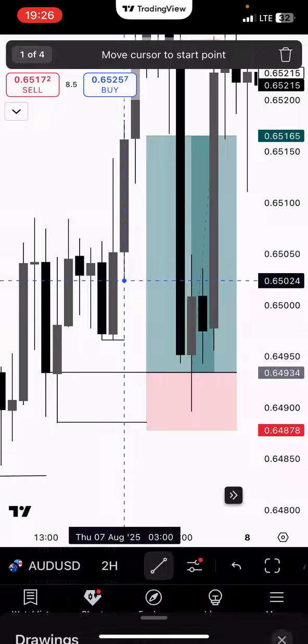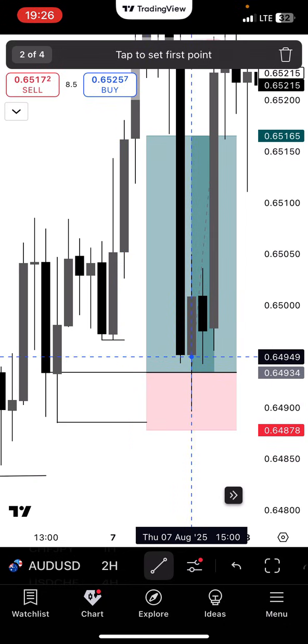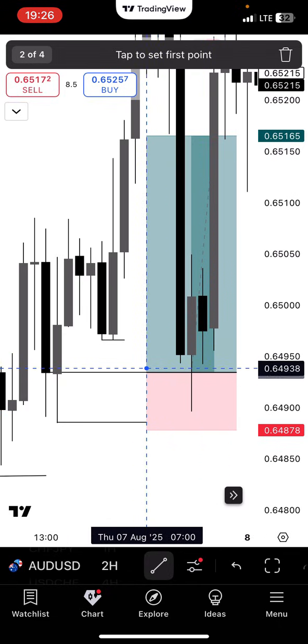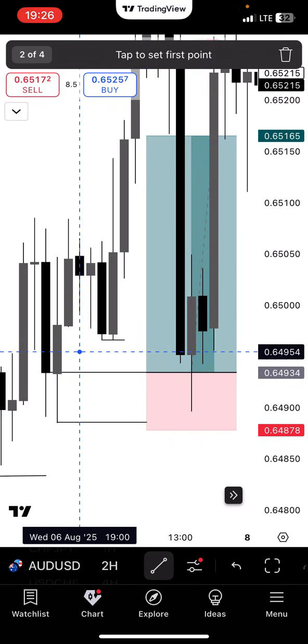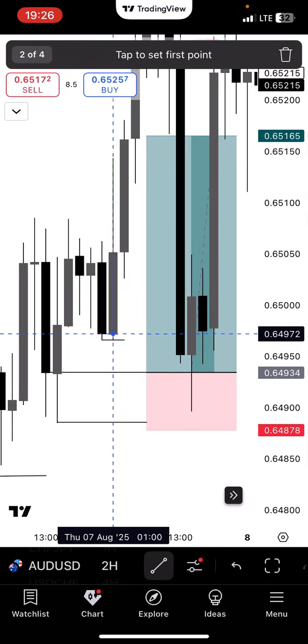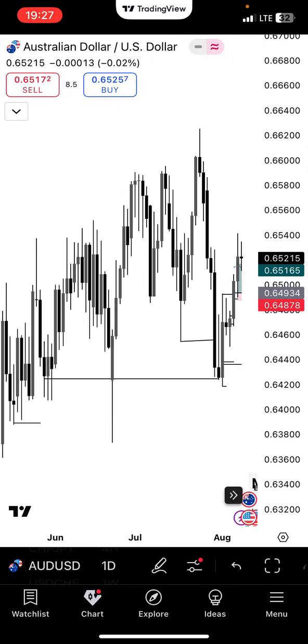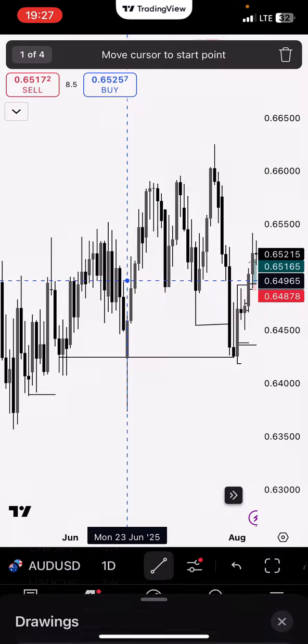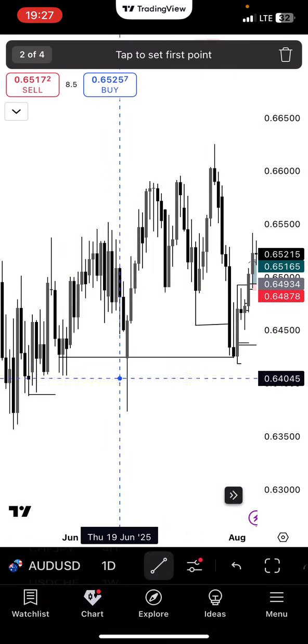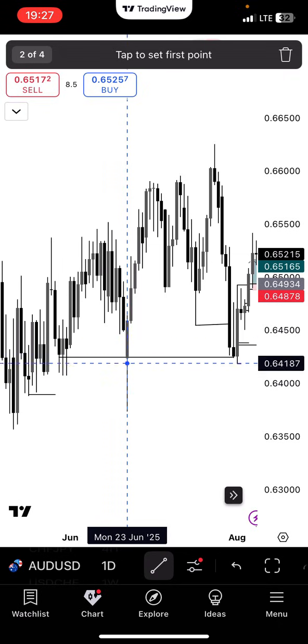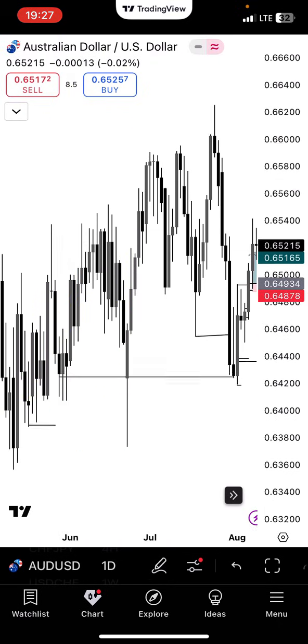Once the market taps into it like this, let me show you. This candle has now tapped into it and closed above. The next thing you should do is go down to your lower time frame and look for confirmation entries. Since I'm already an experienced trader trading with Malaysian SnR and algo market structure, when the market tapped into this zone and gave me an inducement, I just took the trade aggressively without waiting for any confirmation. But at first, I used the daily time frame to analyze this market. What did I do? I simply ignored this spread candle here. I think it's a weekend spread, so you ignore it. So I marked this key level.